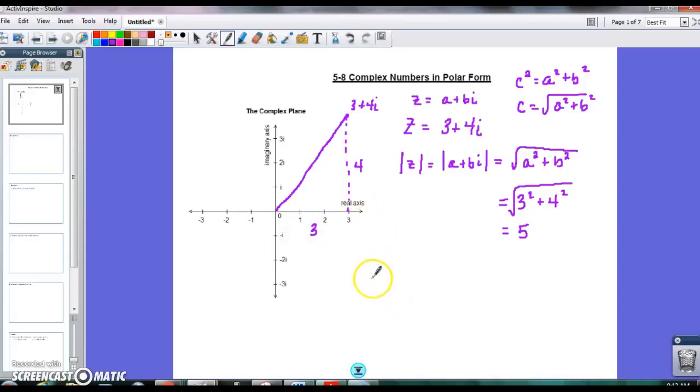If, for example, you had one that was 2 minus 3i, and you were trying to find the absolute value of that, when you do that, we've got 2 squared. And even though there's a minus there, that doesn't really apply because we're talking just about the distance from the origin, right? So it would be negative 3 in the i direction, but that distance is 3. So it would just be 2 squared plus 3 squared, which would give you the square root of 13. And that would just be your answer. Now that's in rectangular form.